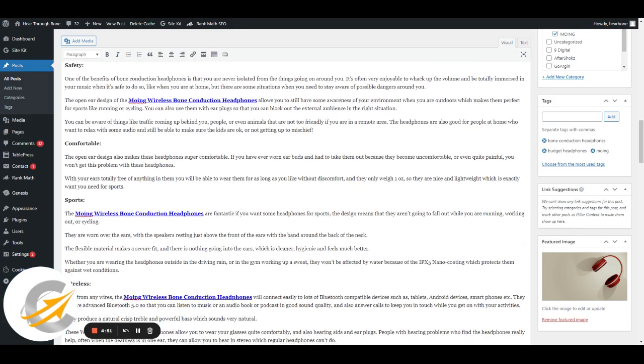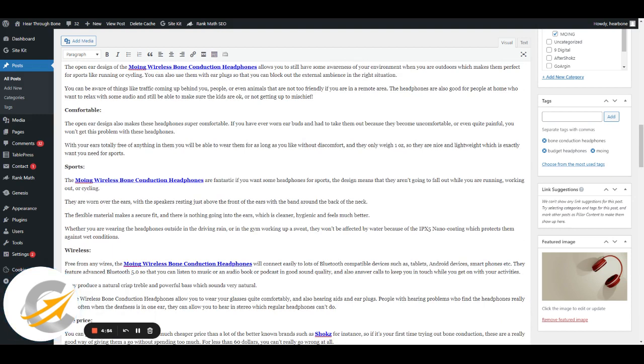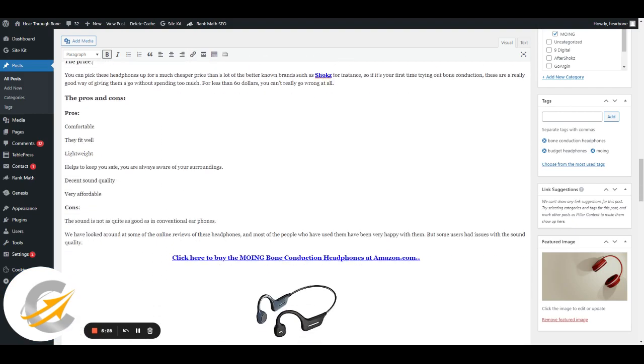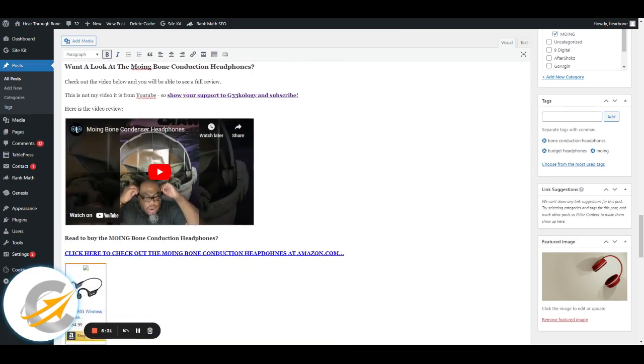If I had content on the site about comfortable headphones, I'd link to there. If they also make these headphones, I'd link that because it makes sense. If I've got headphones for sports, I have actually, so I can add in swimming bone conduction headphones. I've actually got them, so I could do that as well. The main point, because I want you to think for yourself on this, is that you're just adding relevant links. You can see I mentioned Shokz, so I might as well link to Shokz reviews. I could also link to the Shokz manufacturer's site at that point. And the rest are just affiliate links.